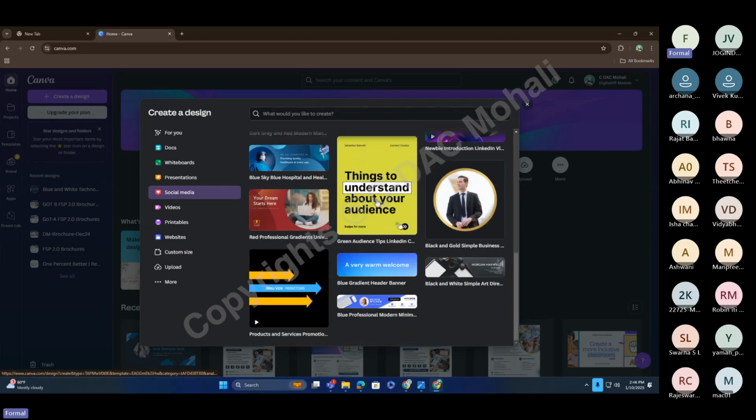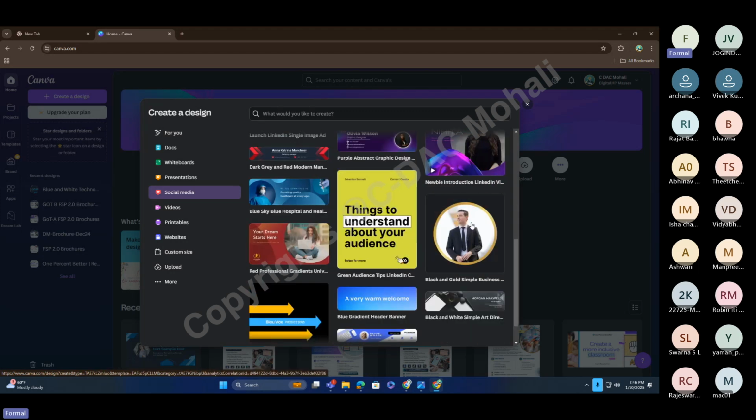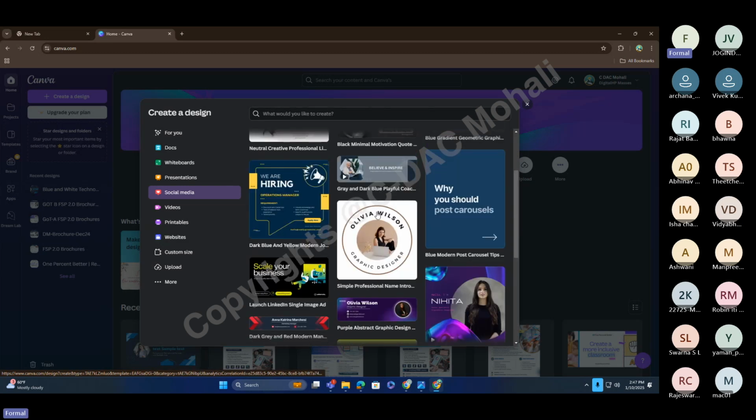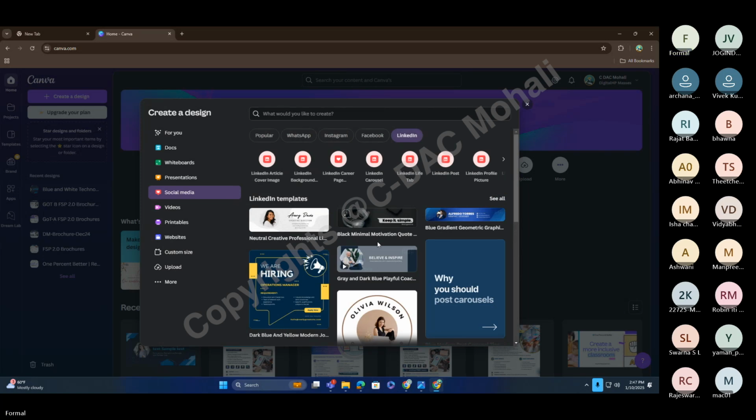You will get some good pre-built designs, so you can use them. For example, if you want to create a profile picture, maybe you can try this. Just by seeing, you can choose what is good for your design, for your web page, or for your social media post and so on. So all those things are available online.